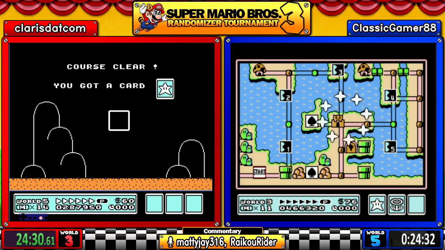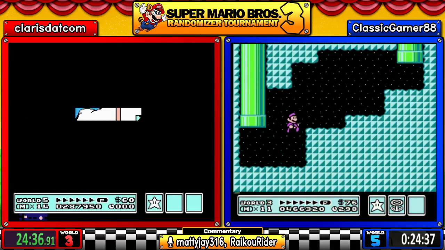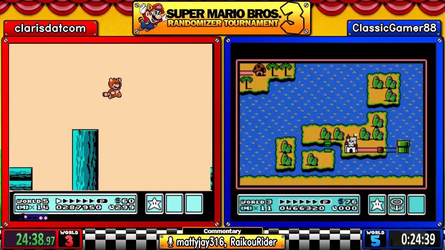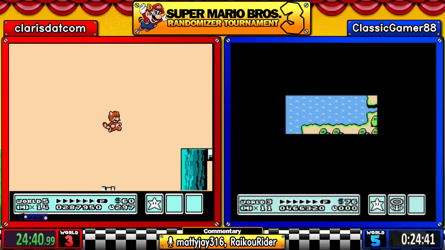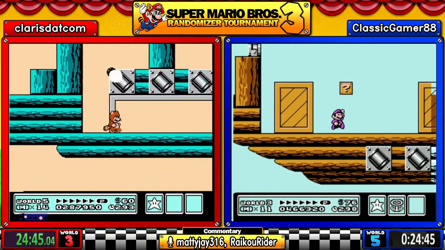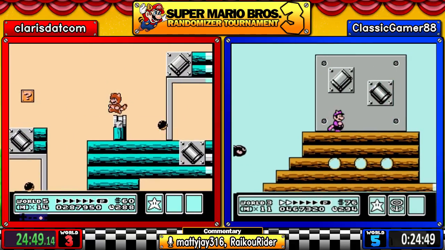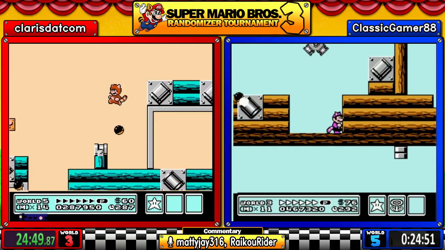And Classic Gamer getting World 3, we'll see if we have World Free. Is it World Free? Is it? Ooh, we have it. Yes, we do! World Free! I'm about to hit the number 5 button, folks. Or the number 6, actually. We're about to find out.